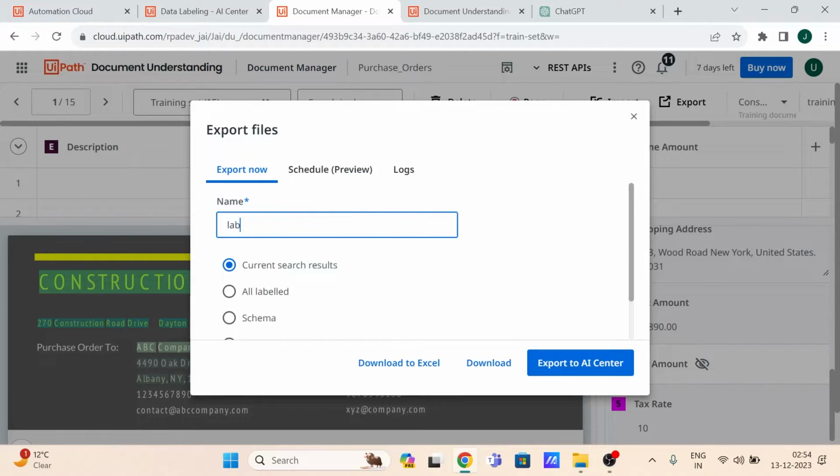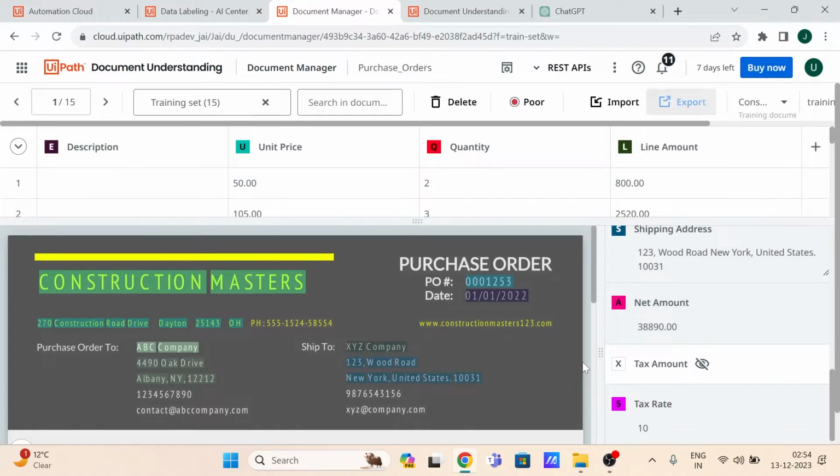We can say labeled training data. Okay, let's do one thing. Let's not use space. Export to AI Center. So I guess now it will be exporting to AI Center successfully. Okay, let's see.